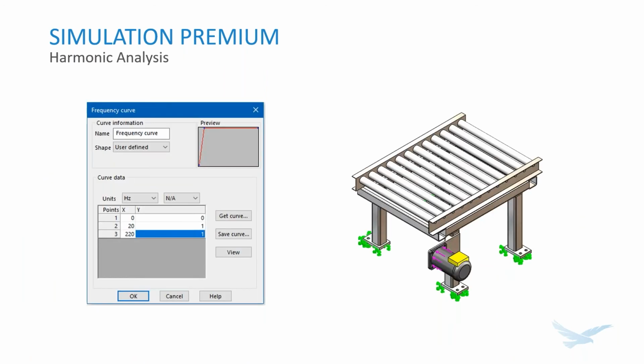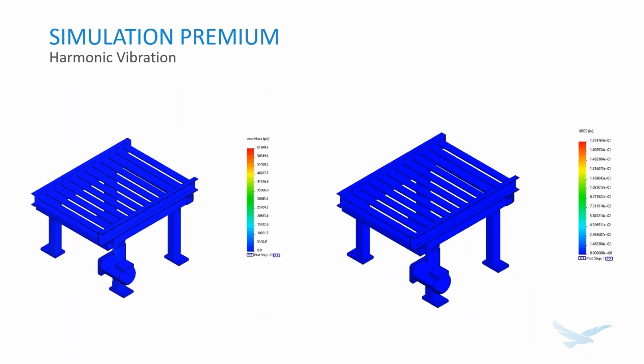Additionally, we also have access to a harmonic analysis, which allows us to determine the peak amplitudes and stresses across a range of frequency inputs. In this case, we have a harmonic load that varies over the frequency domain as shown. Again, we're defining this in the frequency domain. It's about the same as before, except we're just using this harmonic load instead. And in this case, we're viewing the results in the frequency domain. So as you step through those frequencies, we can easily see which harmonic loads cause the most stress and the greatest displacement on the structure.